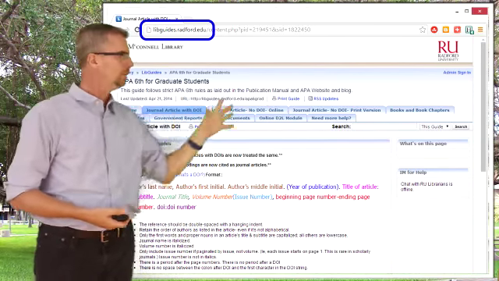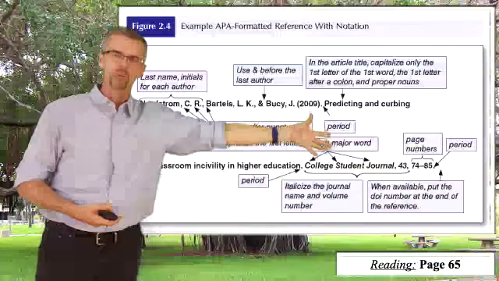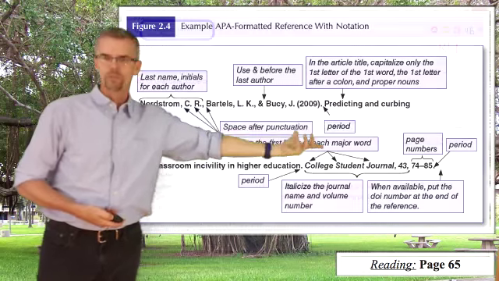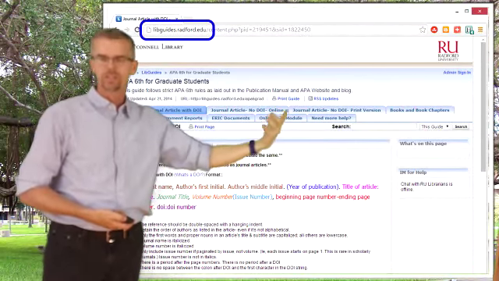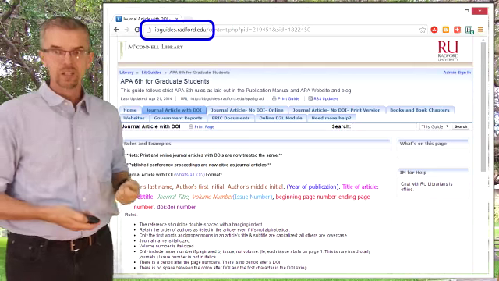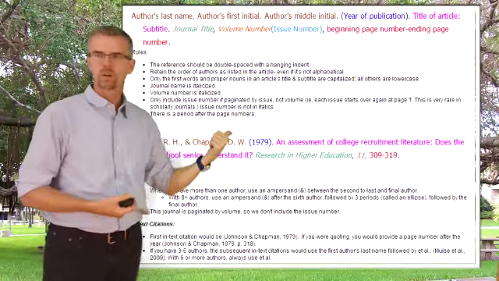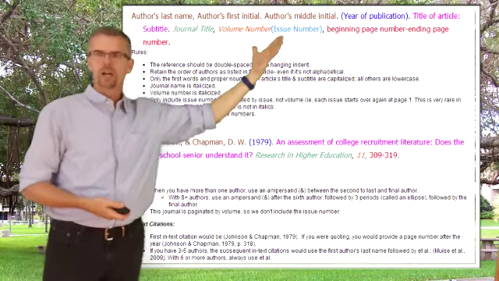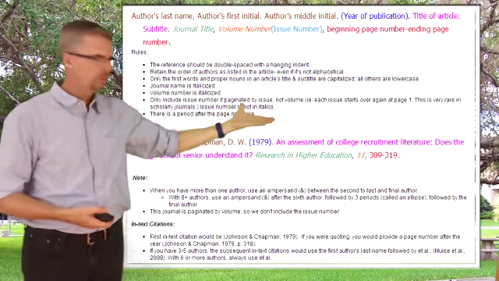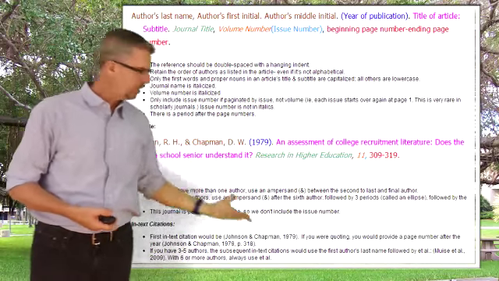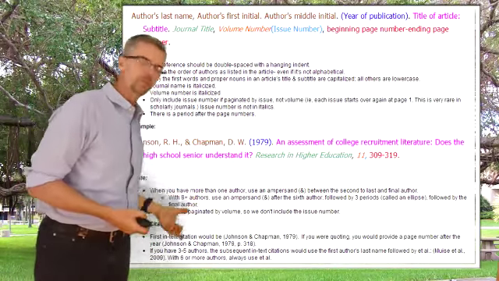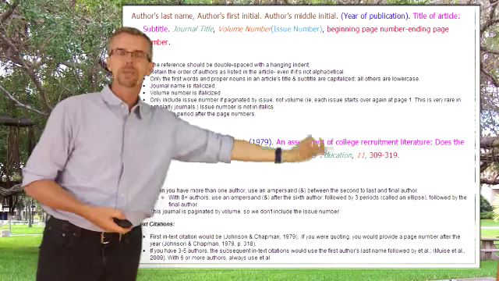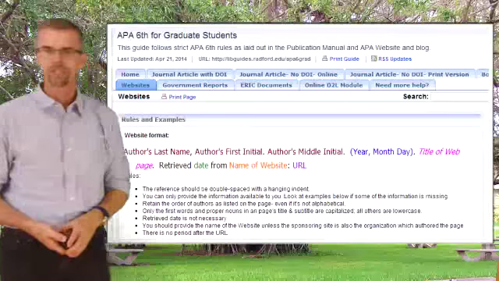So this is the type of citation that is exactly like the one you see in the textbook on the previous slide that I showed. This is how Radford University tells you to cite that same thing, and it has a DOI. If you do not have a DOI on your citation, then this is the format you follow here. It has the rules outlined for you, and it gives you an example. It gives you notes, and it tells you how to do an in-text citation. So very, very important that you also do the in-text citations properly, because that's what sends me back to the references section at the back of the page.